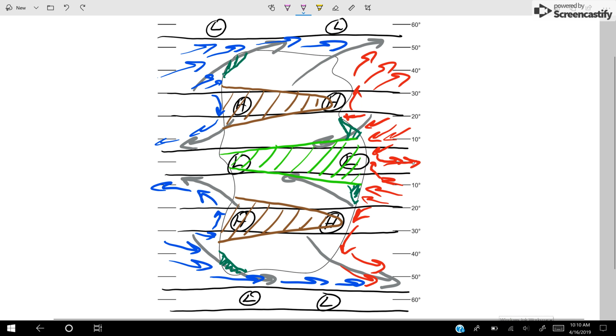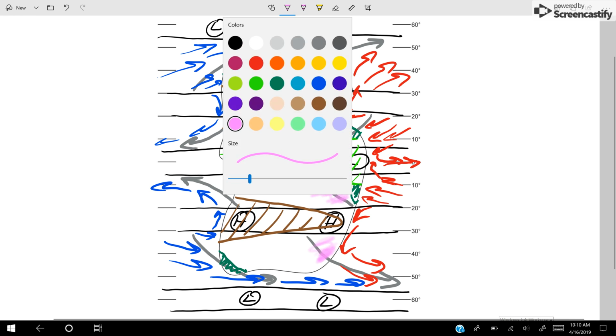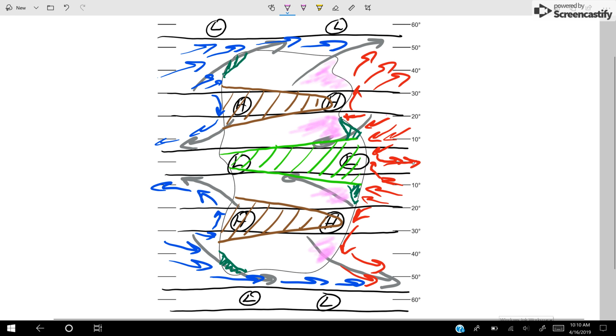All right. So right in here, this whole area is humid. And around here, this is going to be humid. Same thing there. Same thing there. And the reason this is humid is because of the presence of this warm water here and here and here and here. That's going to make this area more humid. Let me get rid of that.